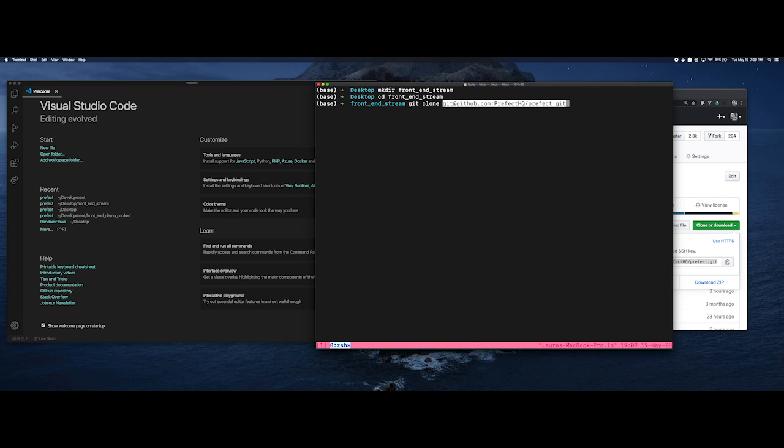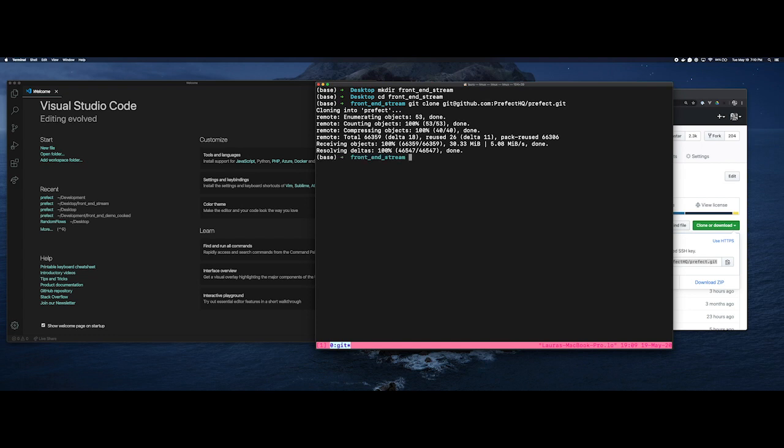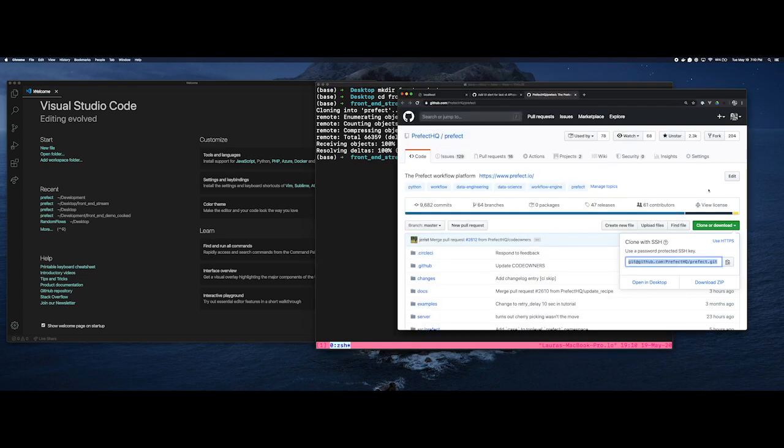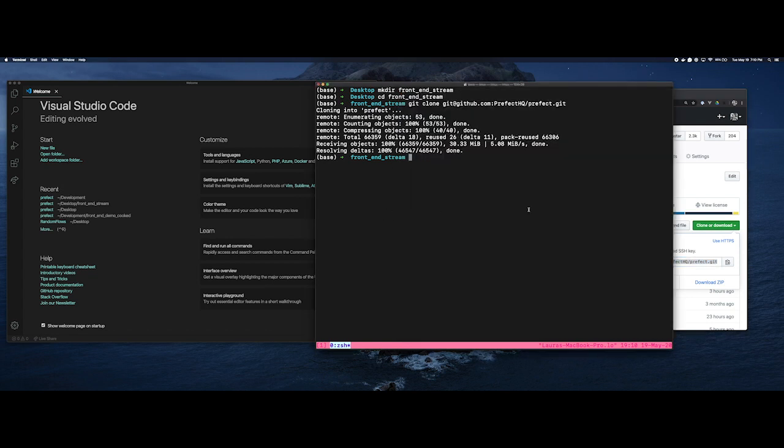You could use whatever prefect you already have installed if you already have it, of course. But we're just going from the beginning here. So give a little internet a chance to chug along. Okay, so over here now I've got my repo cloned, so we can take a look in here.